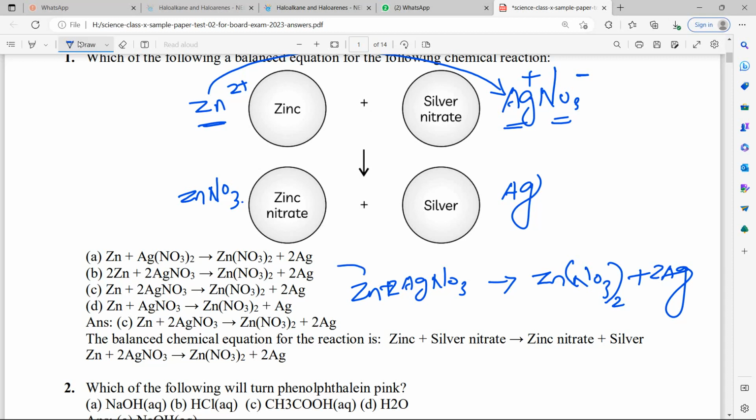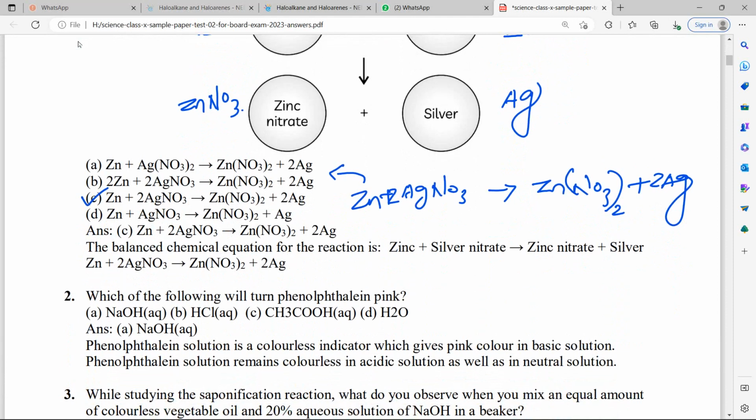After completing this, you go for this equation. Because if you see these equations before itself, you will get confused. Right? So just work out your own answer and then go for it. So where is this equation? Find it out and tell me. Zn plus 2 AgNO3 gives Zn(NO3)2 plus 2 Ag. Right? This is the right answer. So don't look at the answer before getting an idea. You just have an idea, try to frame an equation and then go for it.